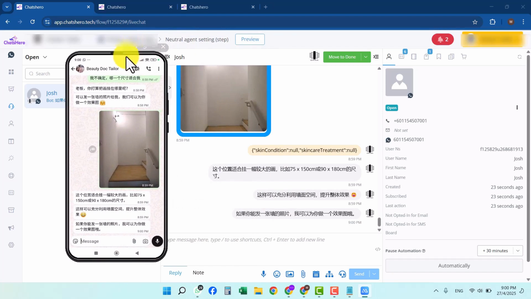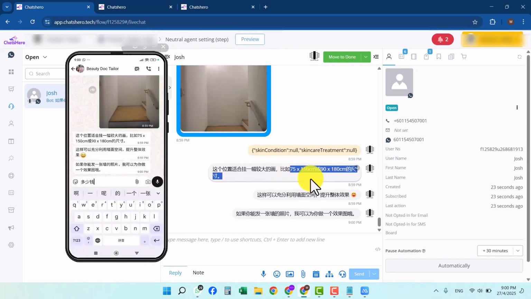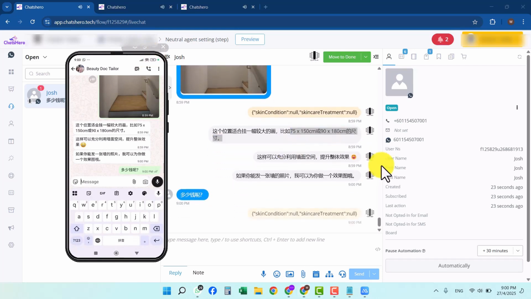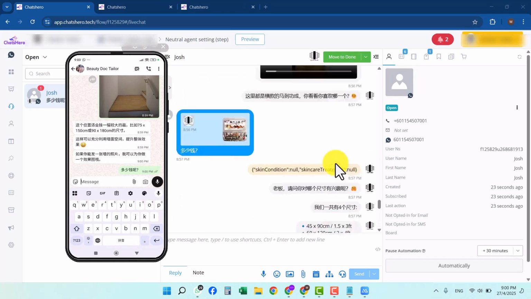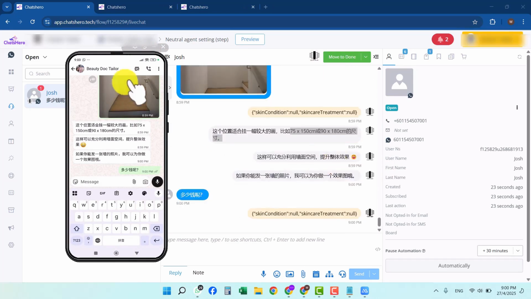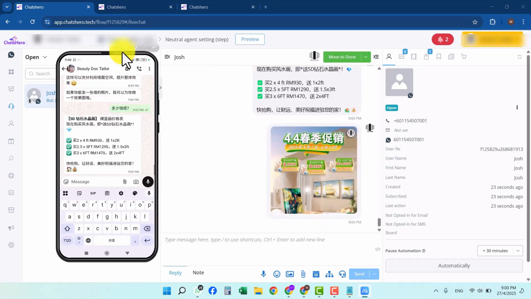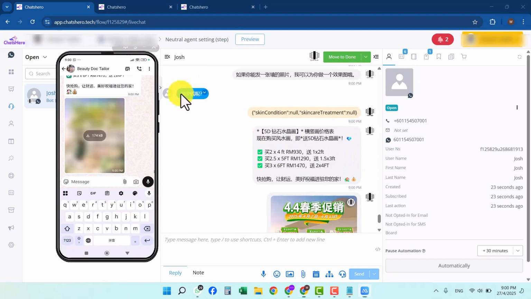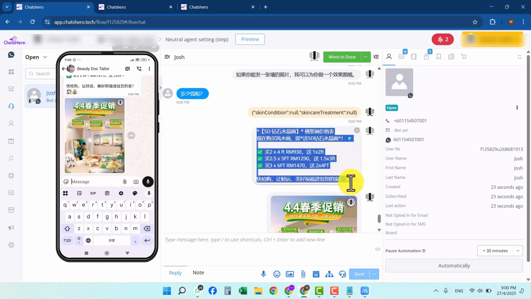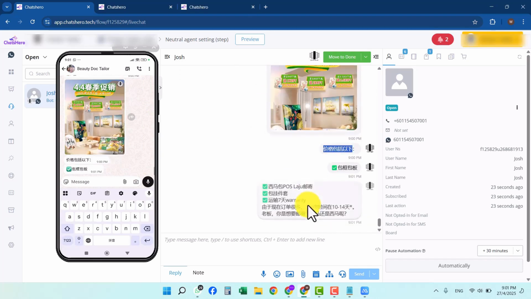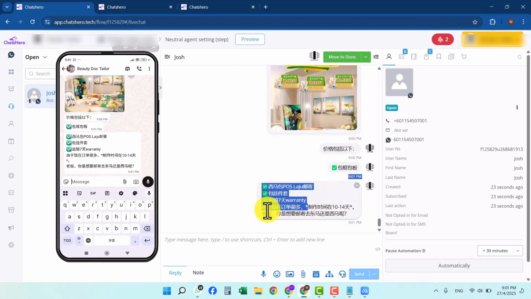Okay, so you can see that today, we say AI has already recommended these sizes, right? So we ask, how much is it? You can see when I asked how much it costs, it then sends some kind of promotion and tells us that this price includes these things.